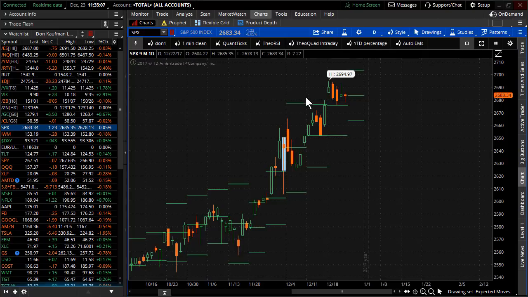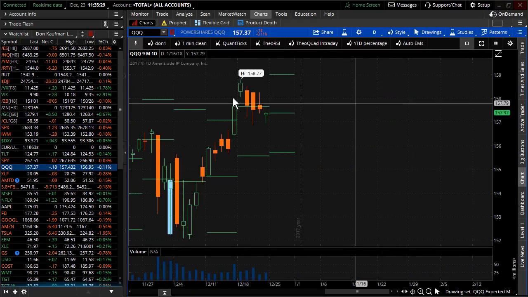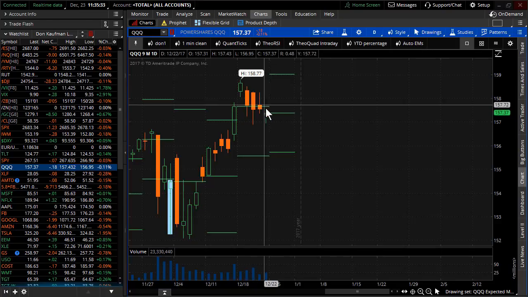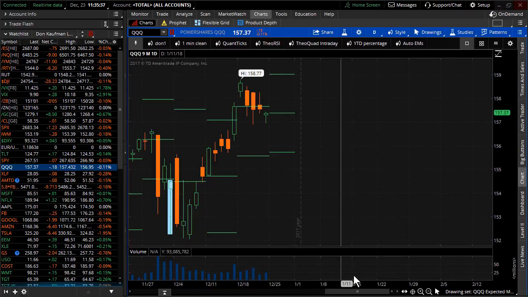So the S&Ps have a rather quiet week on their hands. Ultimately, Monday, we hit all-time highs, a slight fade throughout the course of the week. But the S&Ps are kind of in contrast to a few of the other major markets. Let's switch from the S&Ps and cruise over to the Qs, specifically the Nasdaq. The Nasdaq, although it did hit all-time highs on Monday, faded again throughout the course of the week, but ultimately closed the week down ever so slightly.